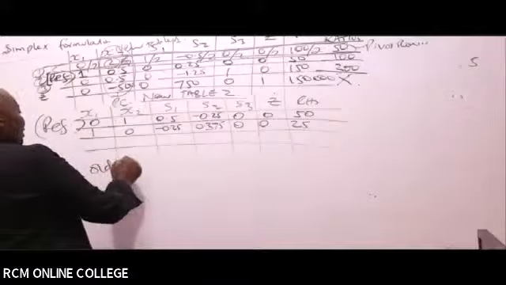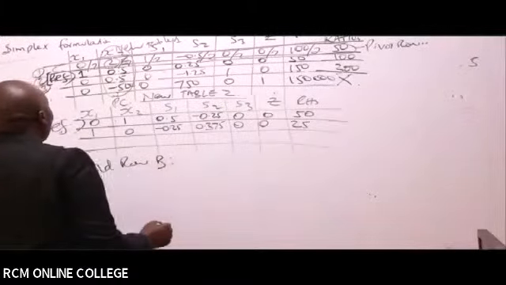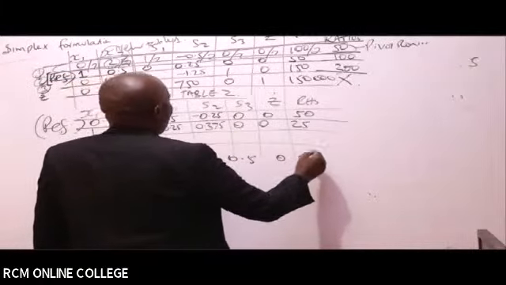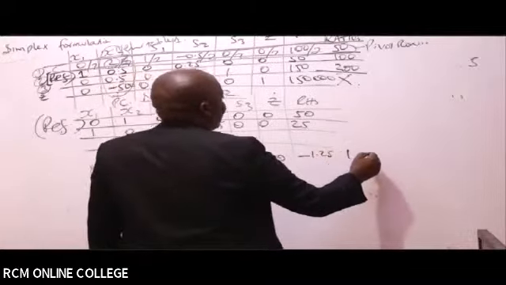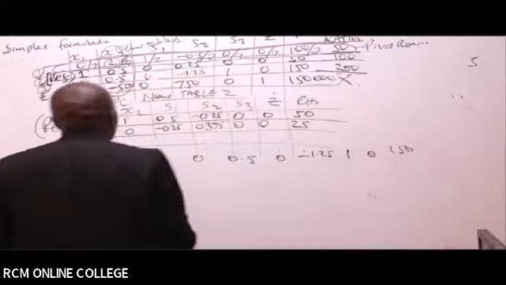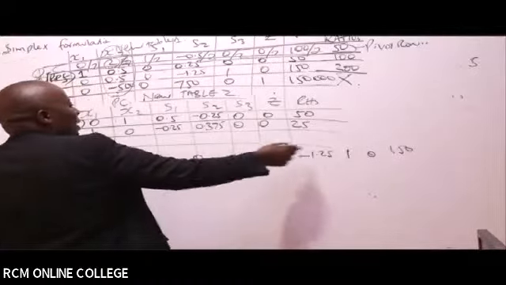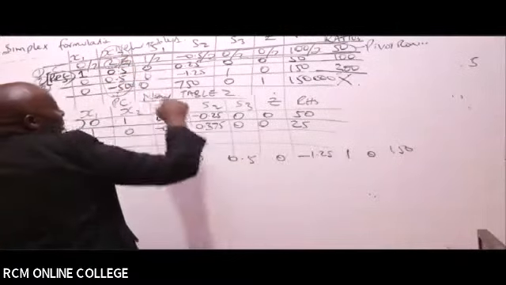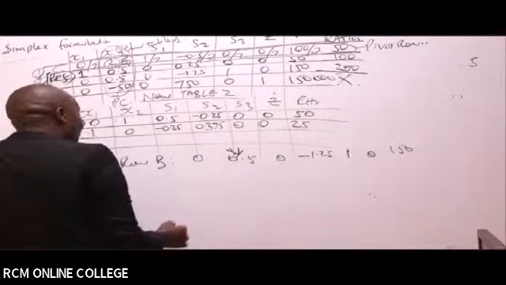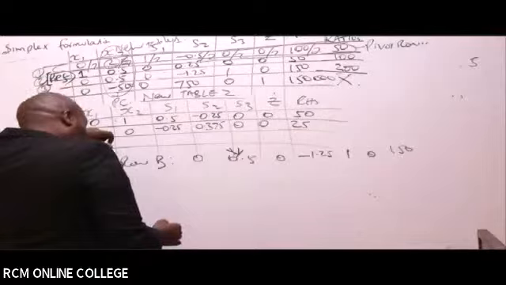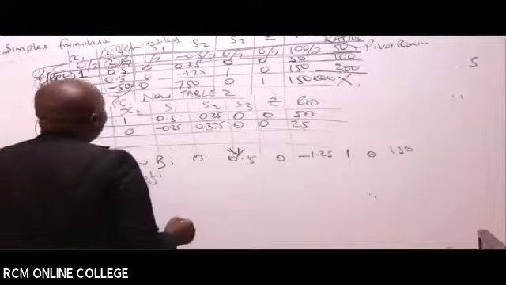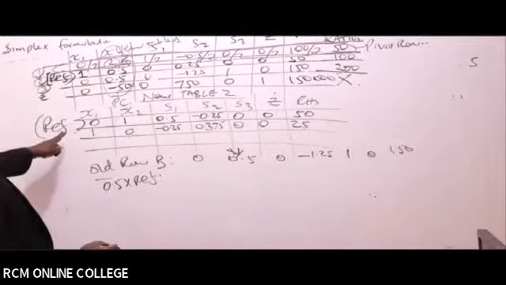So we have old row 3. The old row 3, I can see it here. It is 0, 0.5, 0, minus 1.25, 1, 0, 150. Then I ask myself here, which element is under the pivot? You can see this is the pivot column. We happen to have the pivot here, 0.5. So I will say minus 0.5 times the reference in the new.